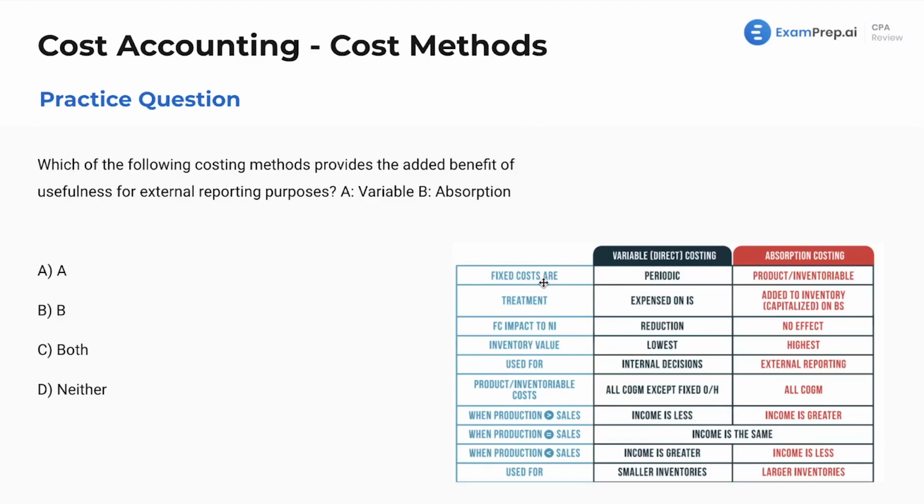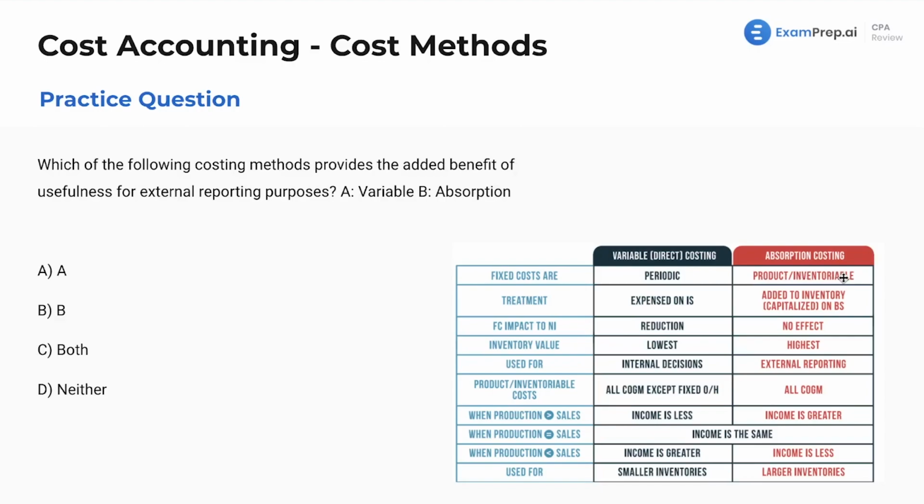Fixed costs, when you're manufacturing under the variable or direct method, you expense those fixed costs. You put them on the income statement and they are treated as expenses. So as such, it reduces your net income. With your absorption costing, you take the fixed costs, again, those are like utilities in the factory and keeping the lights on, maybe salaries for your administrative people. You are going to add those to the product and make those inventoriable costs.